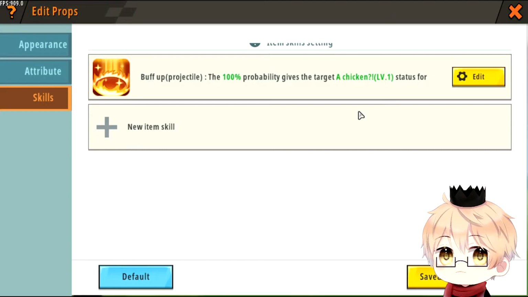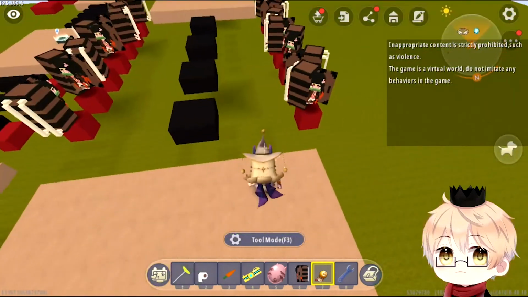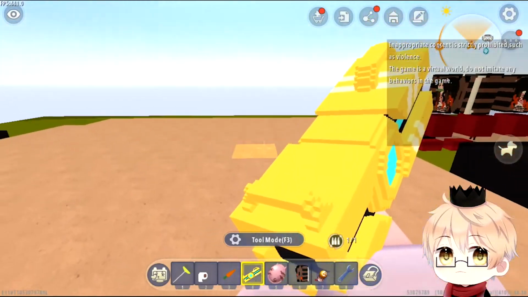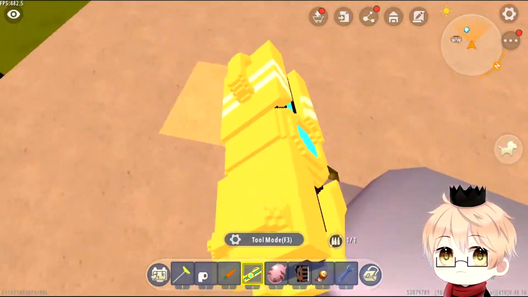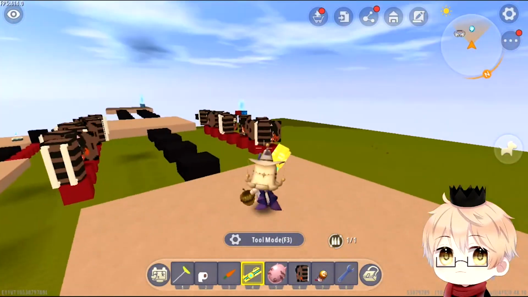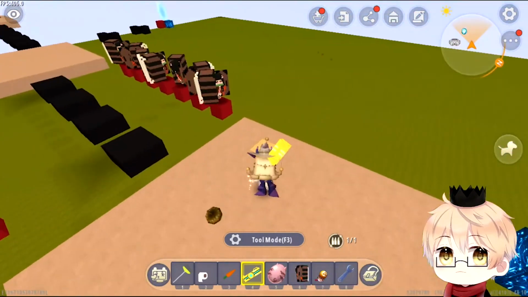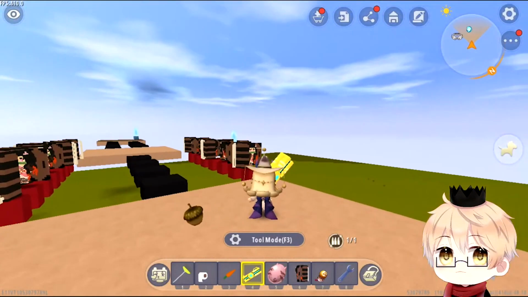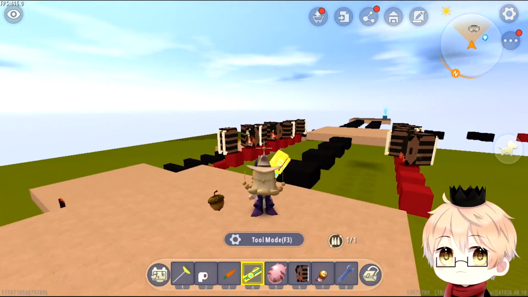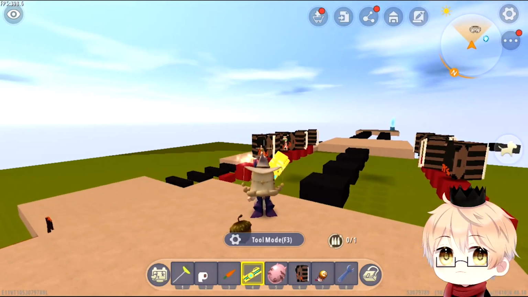I don't see what is wrong with this item, but usually the, oh, it disappeared. Okay, that's weird. Wait, does it? Okay, so it will not disappear, but why? That's just weird. Oh well, I don't know why, but it doesn't disappear. But anyway, as you can see, if I shoot this custom made bullet to the mobs, it doesn't do anything. It just killed them.